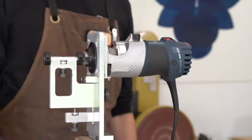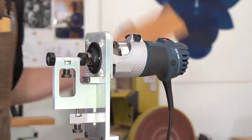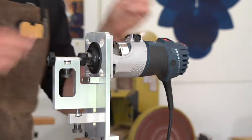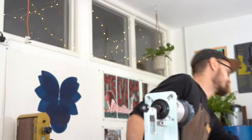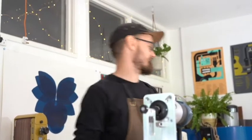Just to give you a better view, I'm going to turn this around and make a test cut to make sure that everything is good. Before we get started, let's take a minute to talk about workshop safety. Knowing how to use your power tools properly will greatly reduce the risk of personal injury. Be sure to read, understand and follow all of the safety rules that come with your power tools. Make sure that if you are going to get this jig, you check out Elevate's online tutorial on how to use it. Remember: there is no more important safety rule than to wear safety glasses, dust mask, and ear defenders as well. It also helps to have a good filtration system, and we are going to hook up a dust extractor as well.